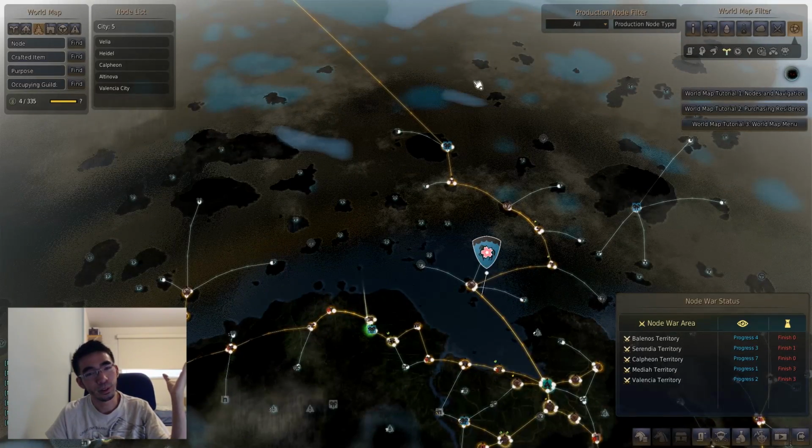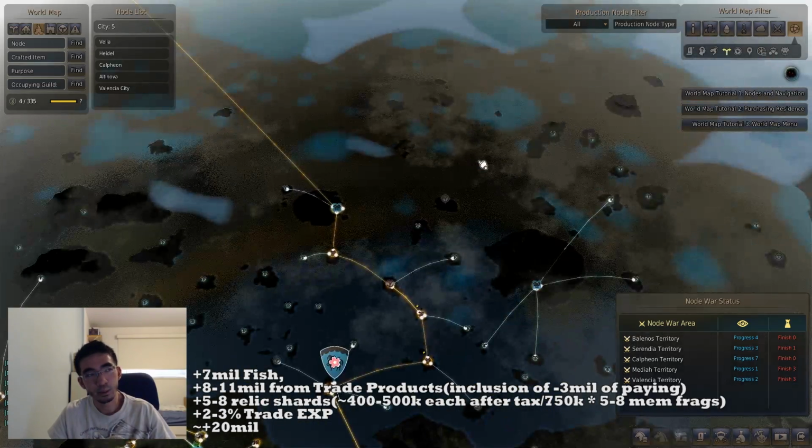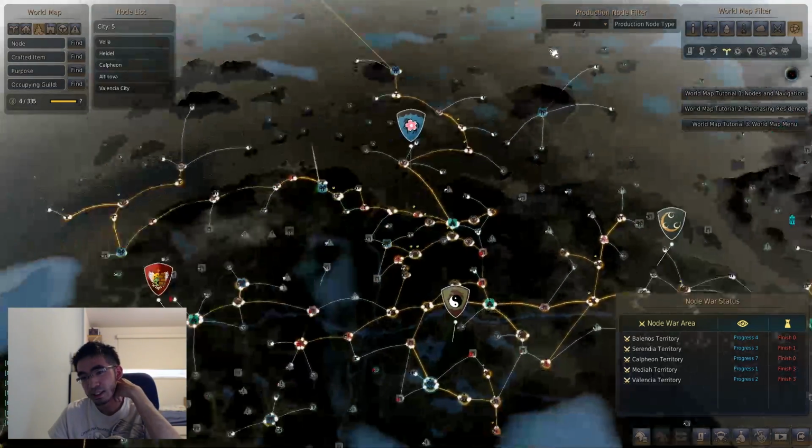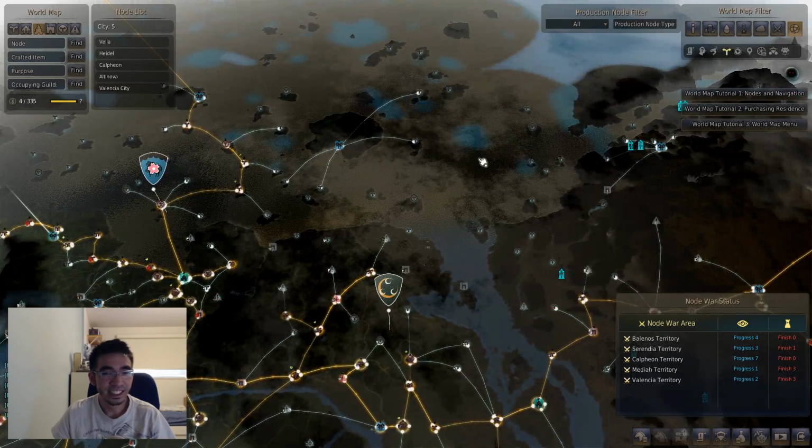And then on top of that, the relic shards that were gathered overnight, I either run them myself or I go sell them. Most of the time I sell them because I don't have too much time to run them, and I don't want it taking up my inventory space because I like having inventory space.